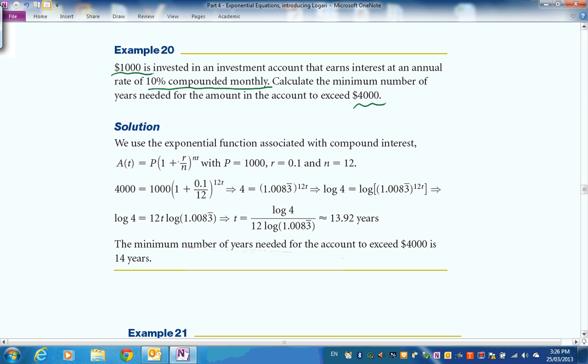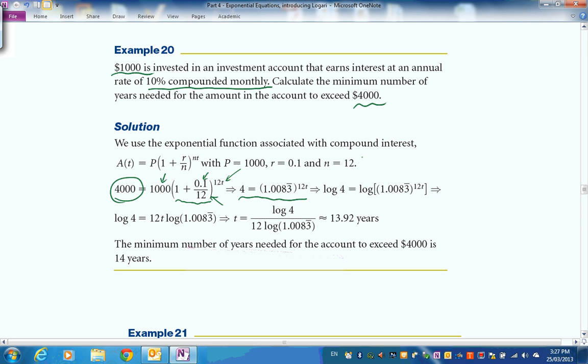So what we're saying is, there's our 1,000, here's our multiplier, 10% per annum, divided into 12 equal months. How many months in this many years? 12t, so we'll be in months now. And here's our only difference. We're asking for it to be an equation. When will our exponential function grow to 4,000? So the first thing to do, divide both sides by 1,000 and we come up with that equation.